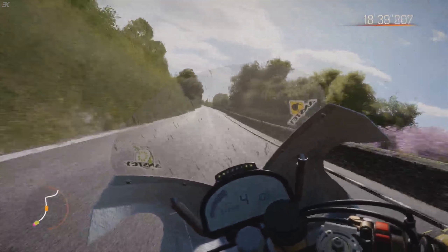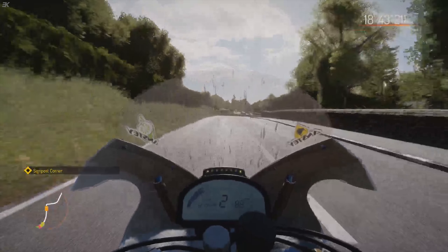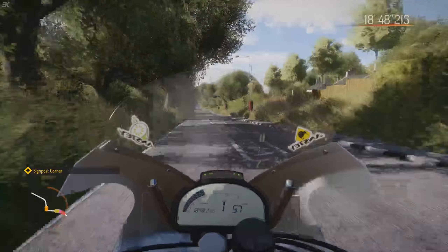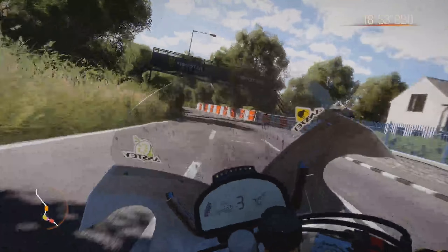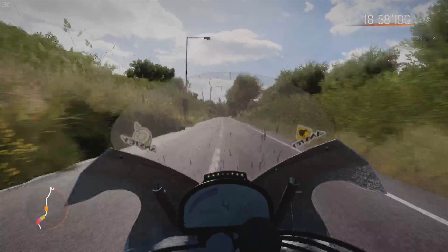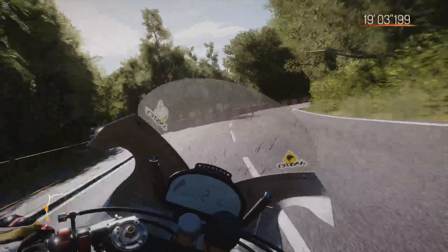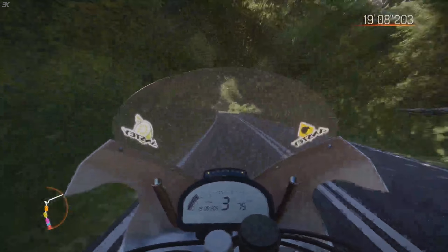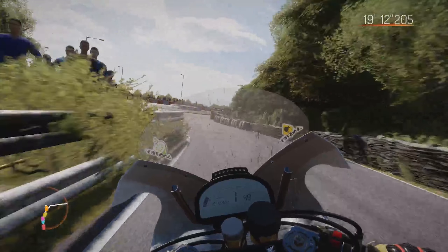Hey, I'm Kev Kermasko and welcome back to TT Arnav Man Ride on the Edge, which we're definitely doing around a full mountain course — 60.7km. Last time we did it on the Supersport bike. So, can we finish the whole course on the Superbike? We have not ridden most of the sections on the Superbike either — it'll be very interesting to see how we do. Let's see how we do.